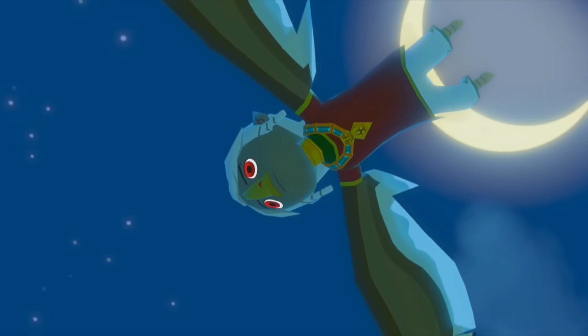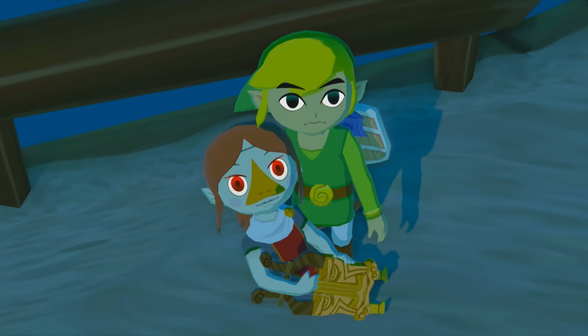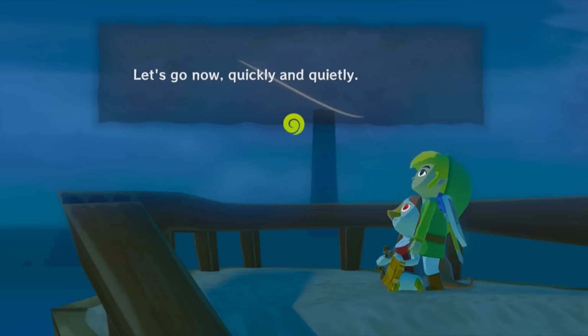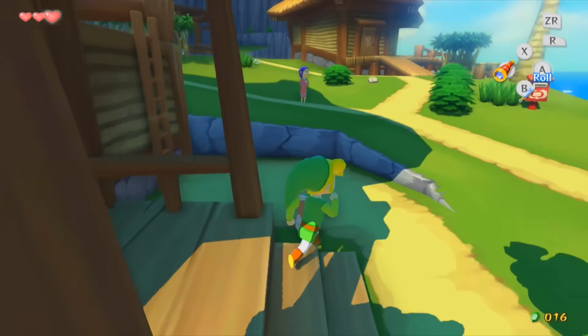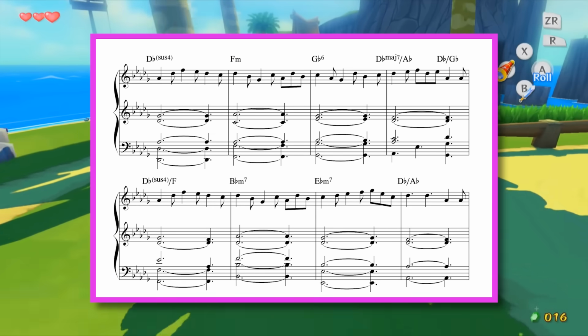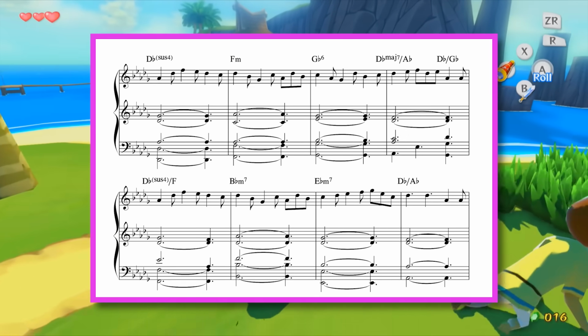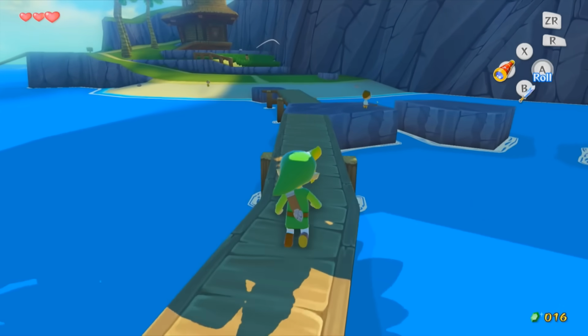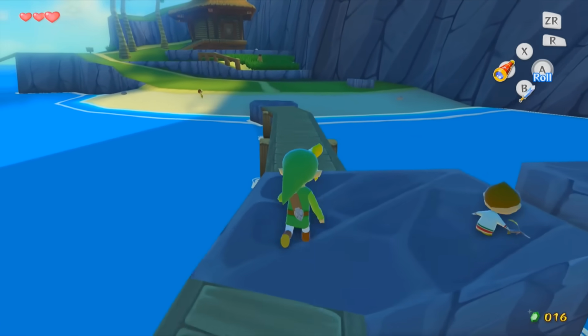Drones tend to sink into the background of the music because when we hear a repeating note or pattern play out over and over, we tend to start to ignore it. But they are still there, and they do add color to the foreground notes even if we stop noticing the actual drone part. When the strings come in, we get these lush full chords giving the music a proper progression. This progression sounds nice as is. In fact, it's a callback to the same progression used in Outset Island's theme, Link's hometown.